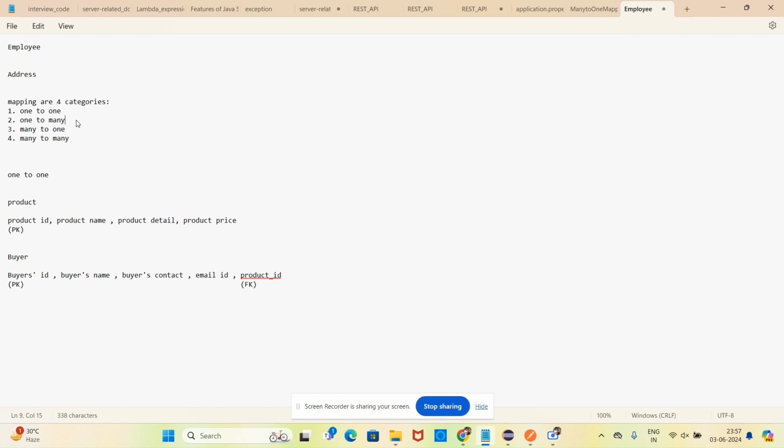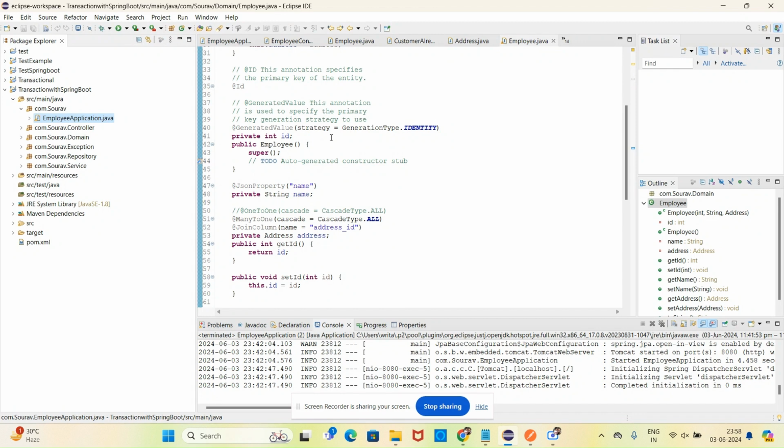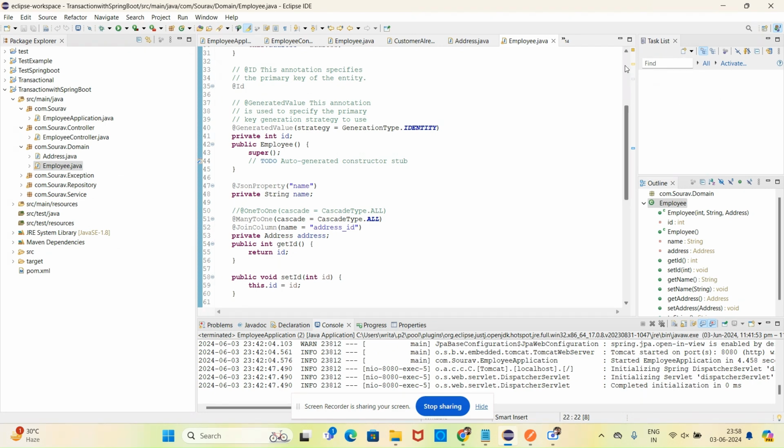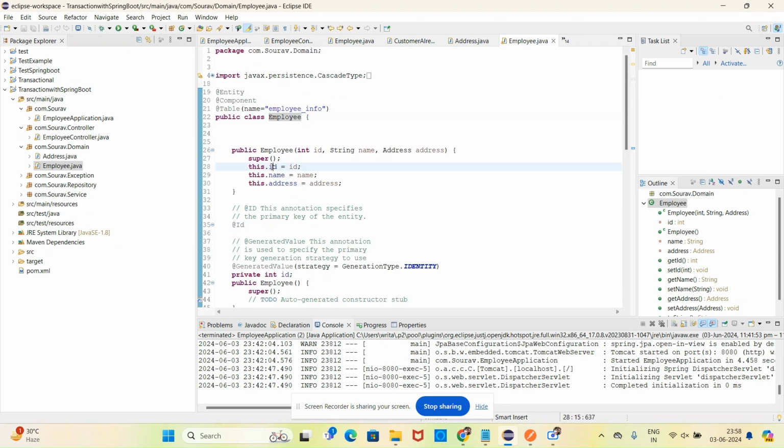Now I would show you another example, which is one to many and many to one mapping. One to many means, let's say an example for the employee. Here I took two classes: one is employee, one is address. In the employee class we have employee ID, employee name and employee address.